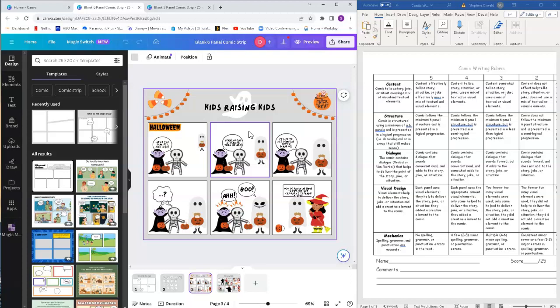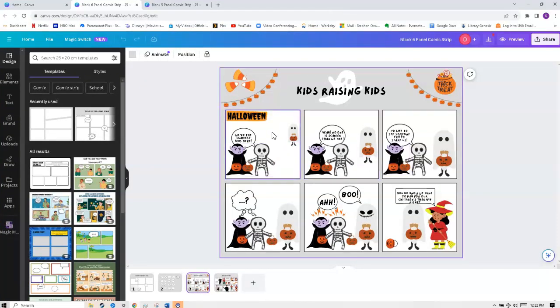So an example of one I did, and this is relatively straightforward, but I'm going to go ahead and just go with the grading rubric. So looking at content, it's supposed to tell some kind of story, joke, or situation using a mix of visual and written elements. So as you can see here, in fact, let me see if I can put this up a little bit bigger for a second here. Okay. So we've got this Halloween thing. As you can see, I have other visual element designs here, but all right, I've got conversation, who they're scared in here. Like here, I've got verbal dialogue happening between these two. I've got non-verbal where they're just thinking, but you can tell there's an interaction taking place.